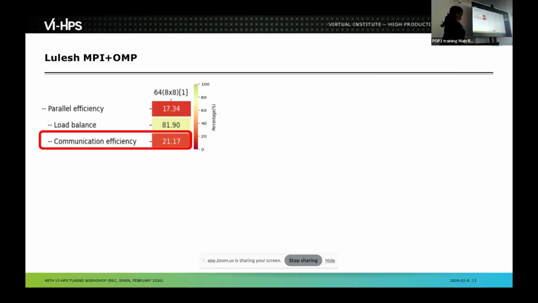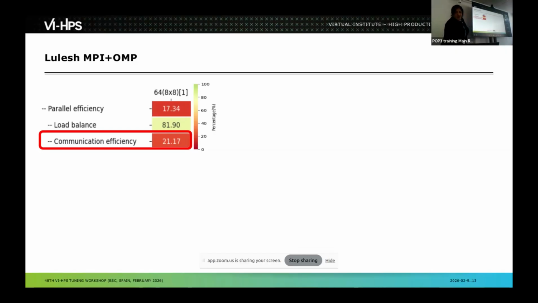So we will apply basic analysis to Lulesh also, but for the MPI plus OpenMP version. When you run basic analysis, you obtain several tables of metrics, and one of them is the global efficiency, where you can see the parallel efficiency with the two basic metrics, load balance and communication. You can see that the parallel efficiency is very low, and it is related directly to the communication efficiency.